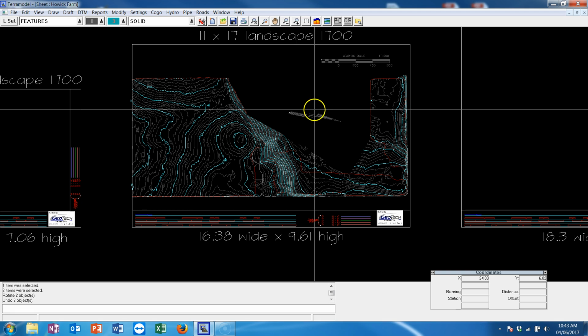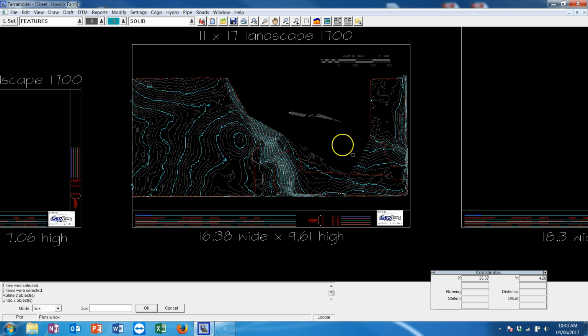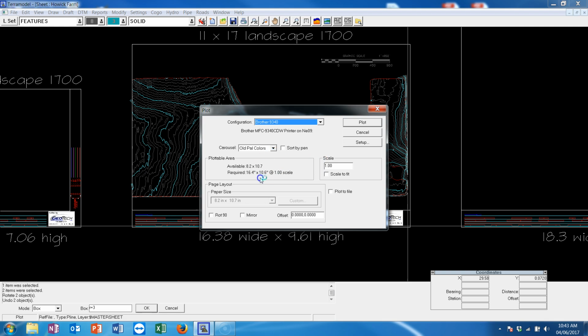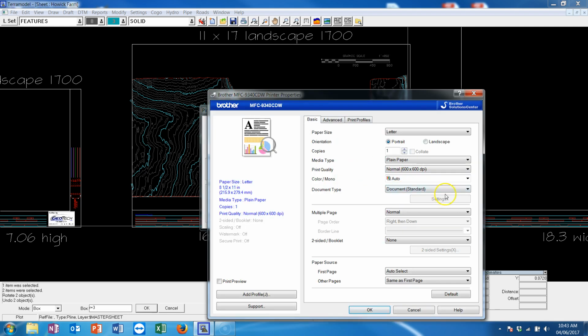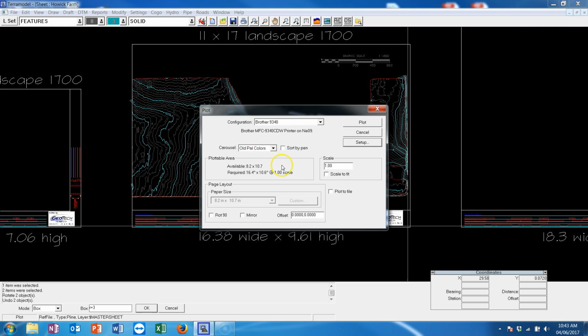When you plot that, if you go to type in plot, it should plot it. Now, I would have to change my paper size, and the particular printer that I have doesn't have 11 by 17.